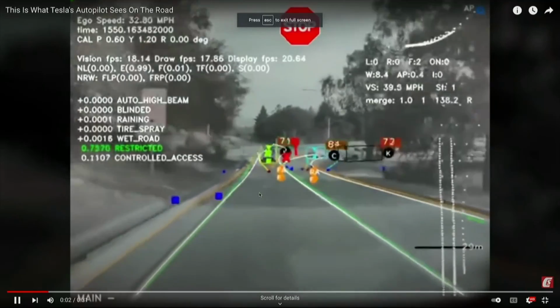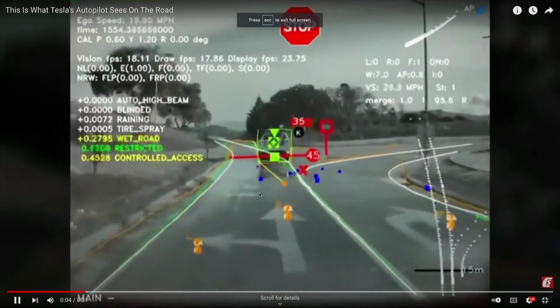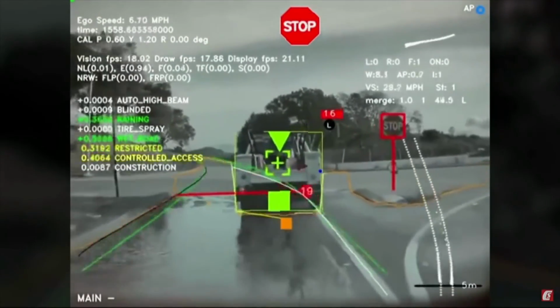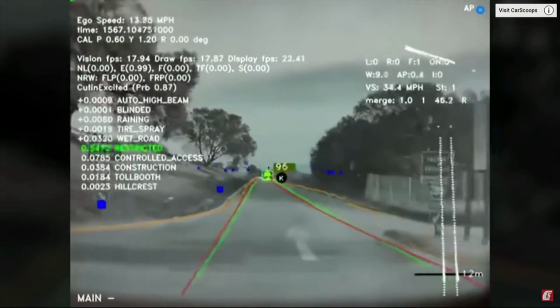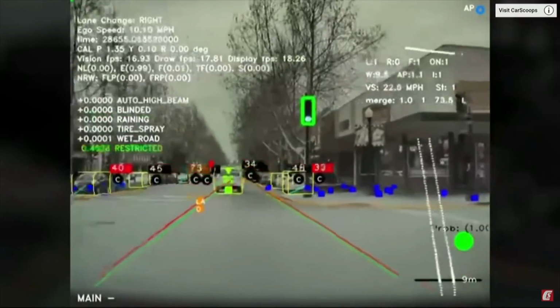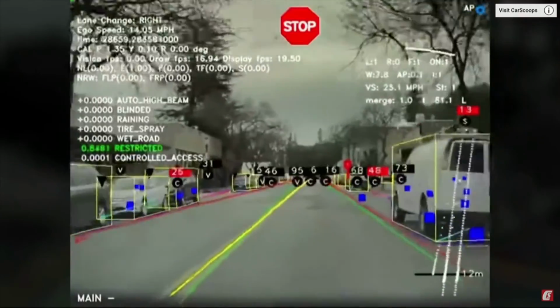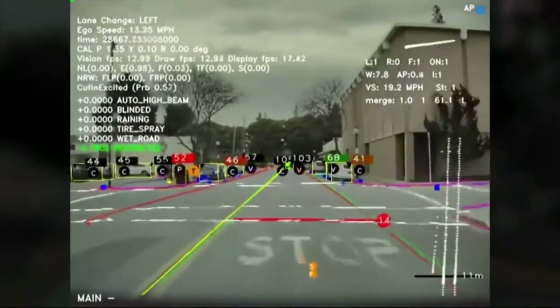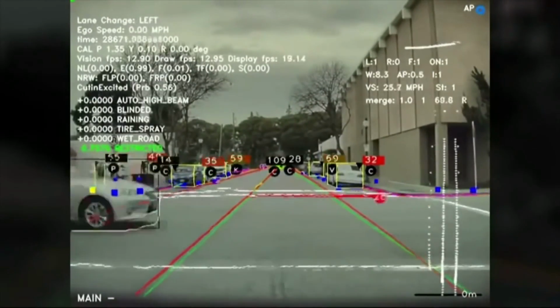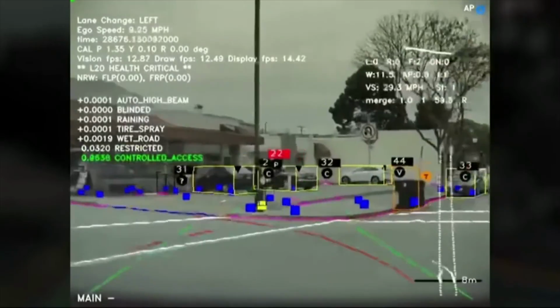If you look at what Tesla Autopilot sees, it's able to discriminate multiple things. It's able to discriminate the vehicles, the edges of the road, traffic signs, and you'll even see parameters like wet road, as in the probability of the road actually being wet, or whether or not it's raining.